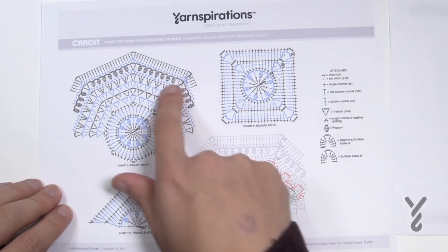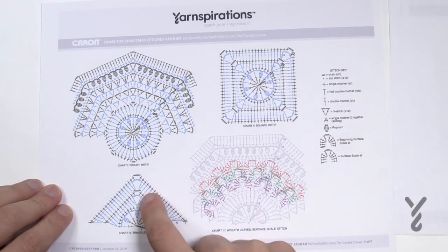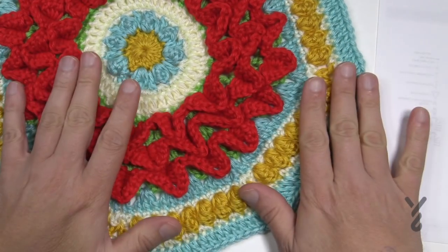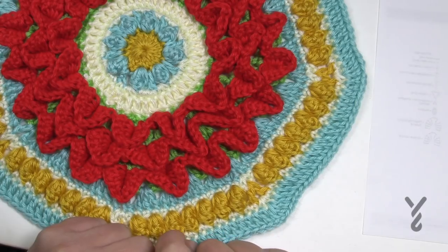We're going to do the octagon first. We're going to apply the surface overlay. So this is how it's done. And then we're gonna do a square, and then the triangle here. Then what we're going to do is take our sample, which I have created here, and I'll show you how it's all whip stitched together, and we'll also go through the border with you today. So it's a big one today, and without further ado, let's get into this further.